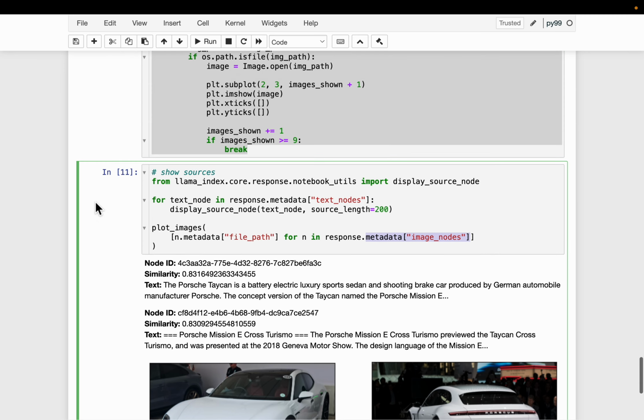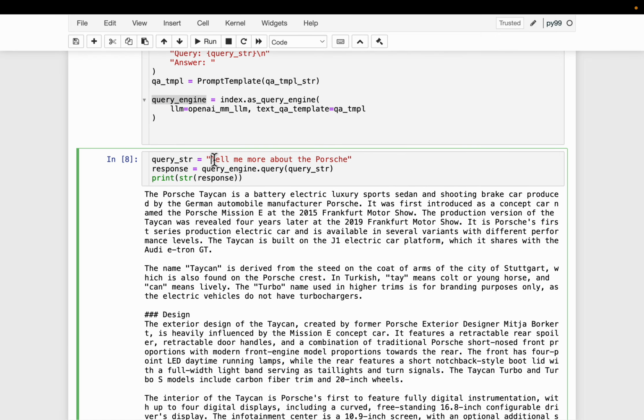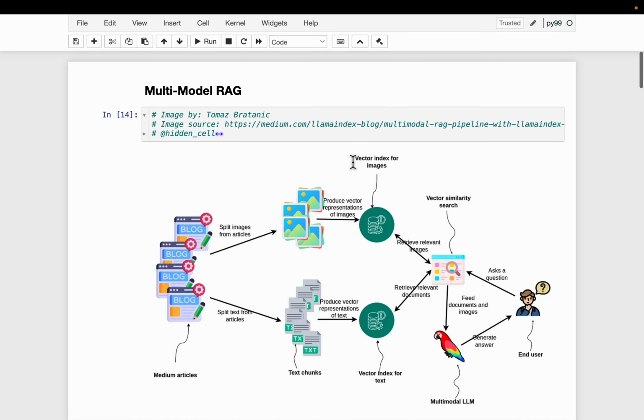So when the user asked this question, the question embeddings have been compared for semantic similarity in this image index to retrieve relevant images.